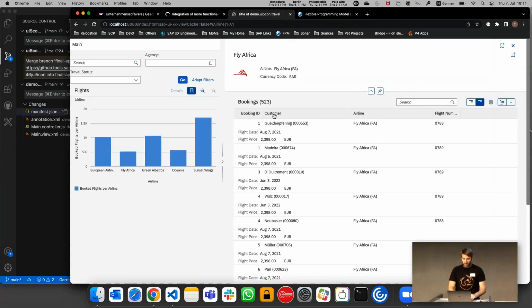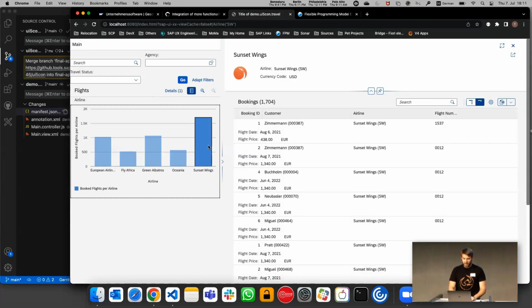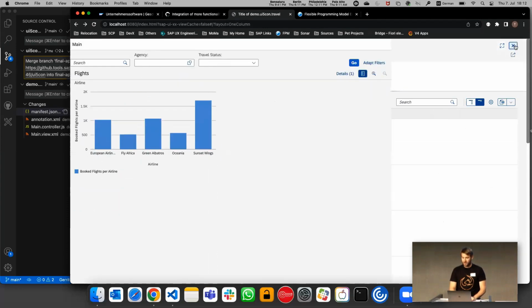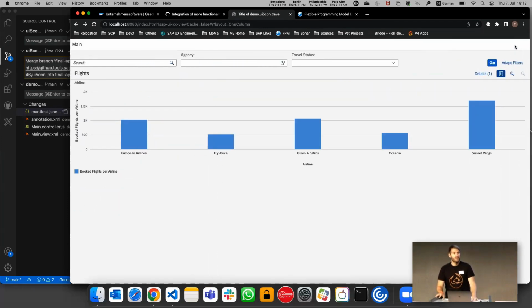So I'm super happy here, because without doing anything, I can now deliver the application that Ashely wanted just by clicking around here. I can also make it full screen, make it smaller again. I can close it. So all this was now with the power of the open source community using the easy UI5 generator, with using the Fiori tools for the things that were a little too complicated for me.